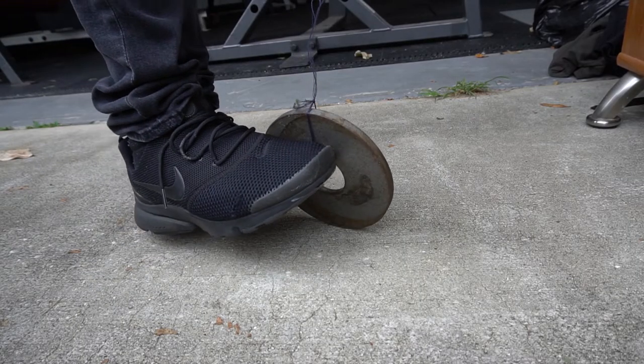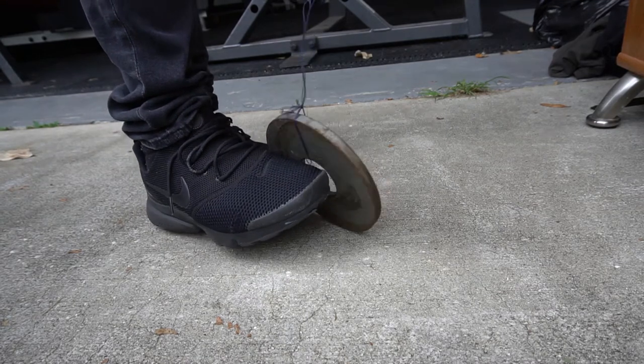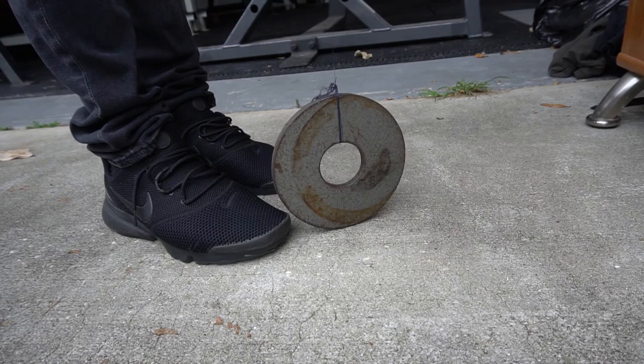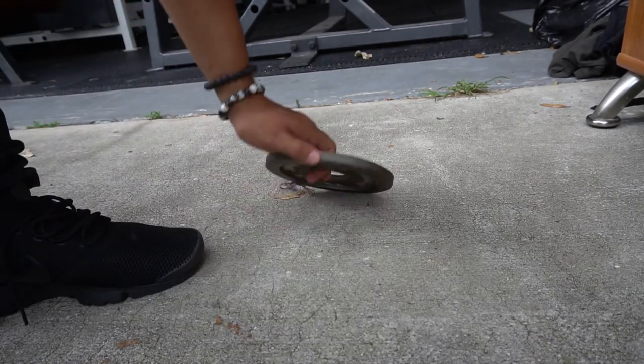The five pounds didn't work. We got these hefty two-and-a-half pound weights — which, given how small this little thread is, would actually be impressive if it worked. So we're gonna try it again. This is the first time in my entire life that my thread has let me down. It's just not cut out for lifting weights, but I am.